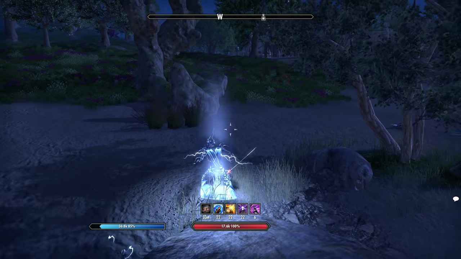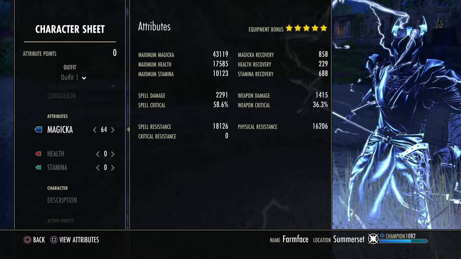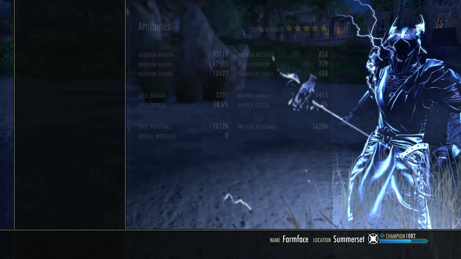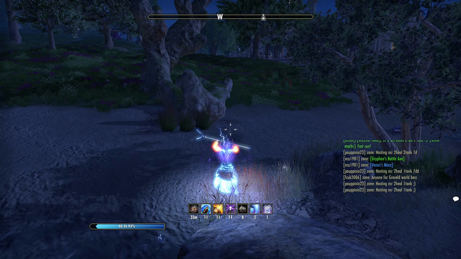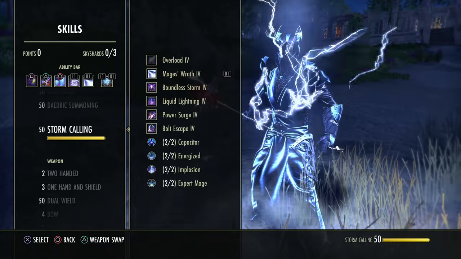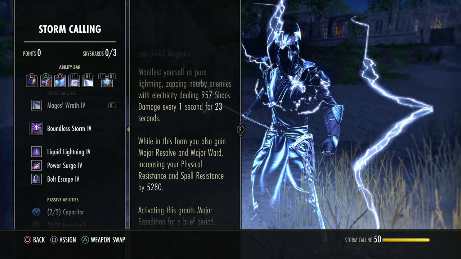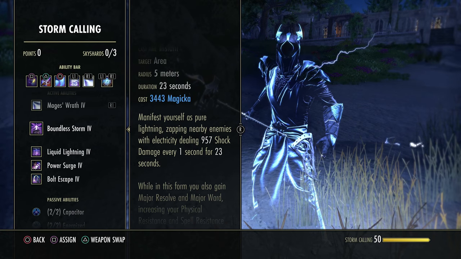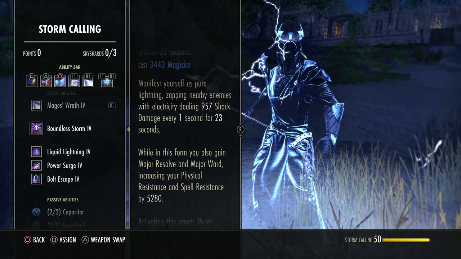So we activate this and check our stats. We are actually on 18k and 16k resists. We are quite tanky, especially if we block with a shield on with our block buff on. So there's your protection there. And we've got 17k health. It's really, really nice. Now, what else this does is while it's active, it does almost 1k damage a second for 23 seconds to anything nearby. And it actually does a bit more than that, especially when you buff up. And also it can crit as well, so it's very, very strong.